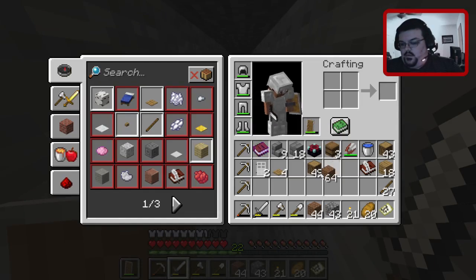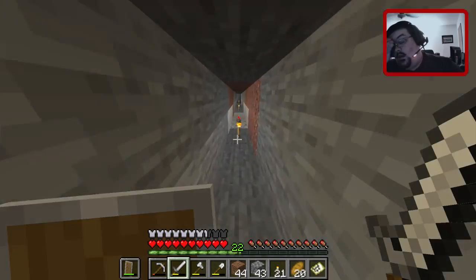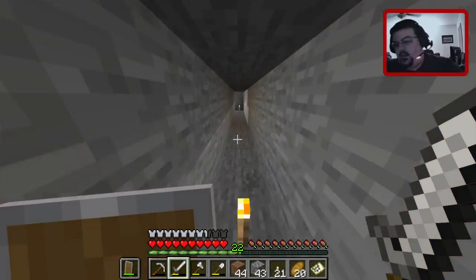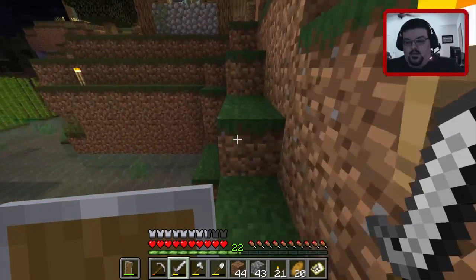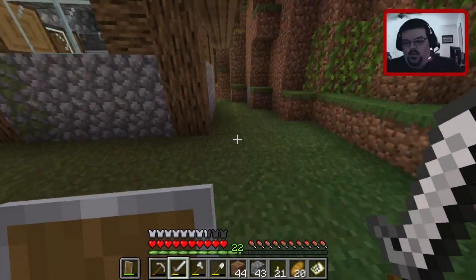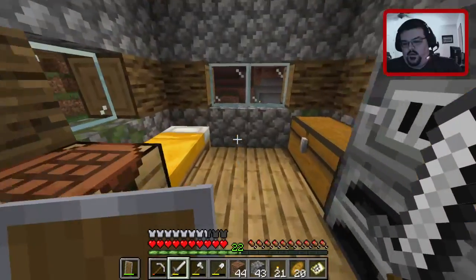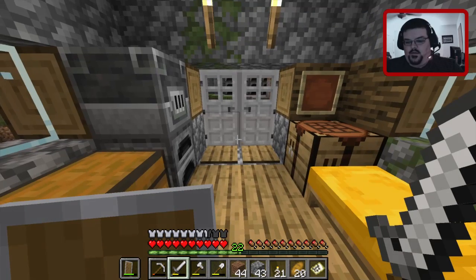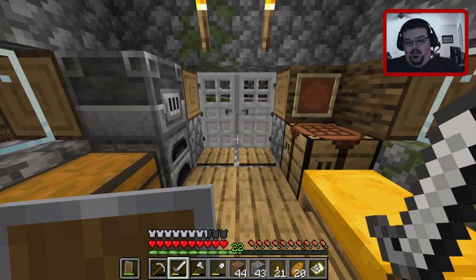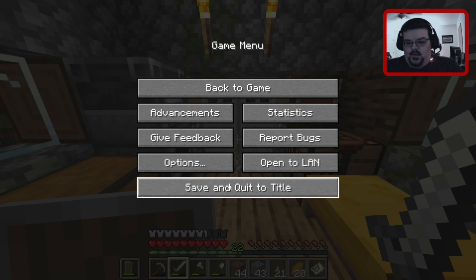Run home, get everything organized. Whoops. Yeah. And then, you know, I think by the end of this week we'll be close to done with the main structure and be moving in over there, moving out of our tiny little starter house that we stole from some poor villager. I'm not going to sleep until next session, so that will do it, guys. I'm just going to call it right there, save and quit.